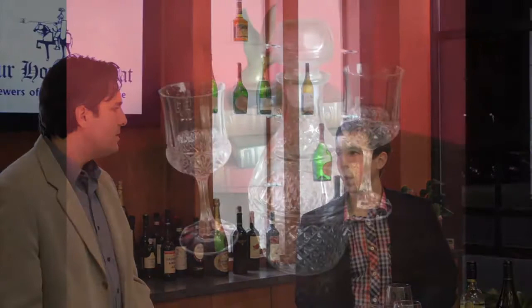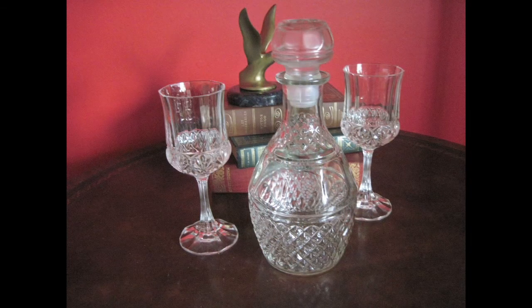Yep. And if you have a very expensive wine, a big wine, I'd recommend getting a decanter or a pitcher. You could use a vase in a pinch and just pour it in there, let it aerate. Glass, plastic. I prefer glass, but I'd rather pour it in plastic than not decant it at all. Okay, that's a good point. That just shows you how important decanting might be. Yep.